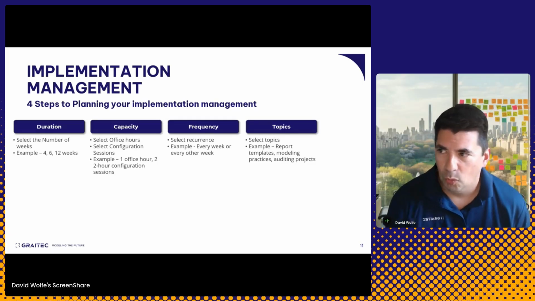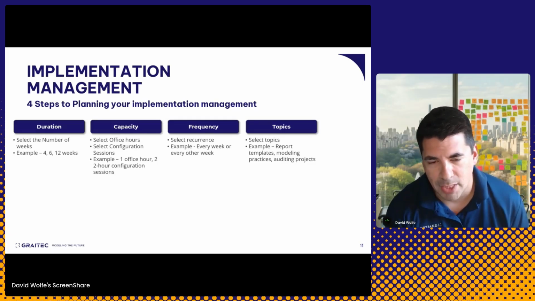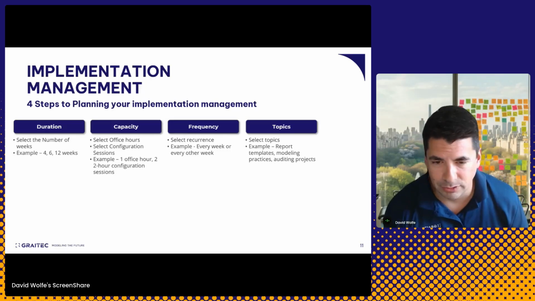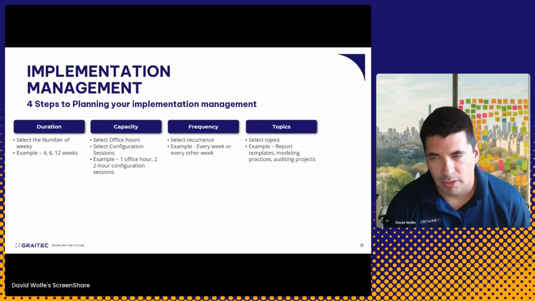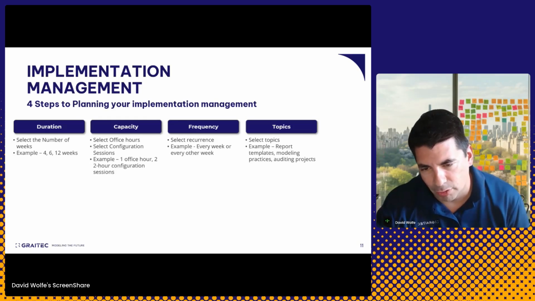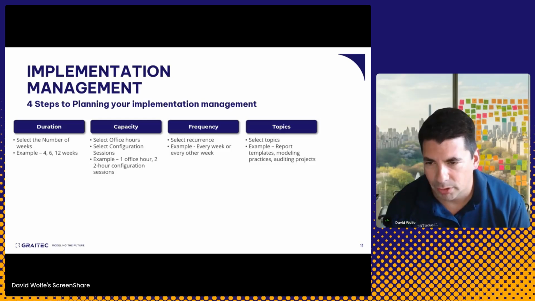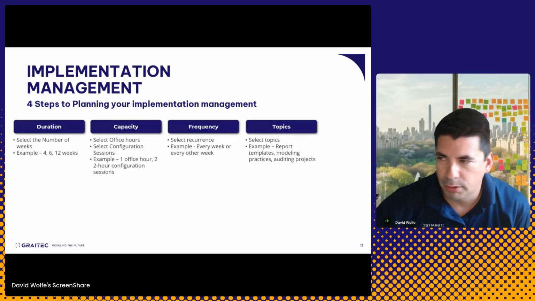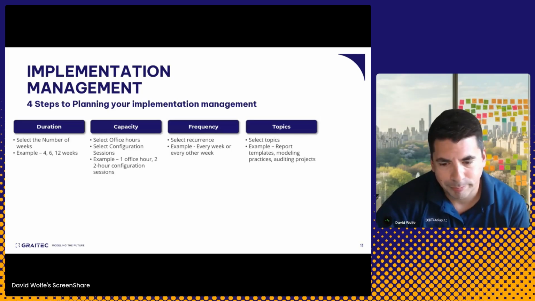And then we can establish different topics. Common topics are ISO styles, report templates, auditing models, validating what users are doing. And those are all things that can be defined on the fly. We do try to build a 2 to 3 week schedule, or an agenda, so everyone knows what we need to work through. But we can adjust those through the project status meetings as well.